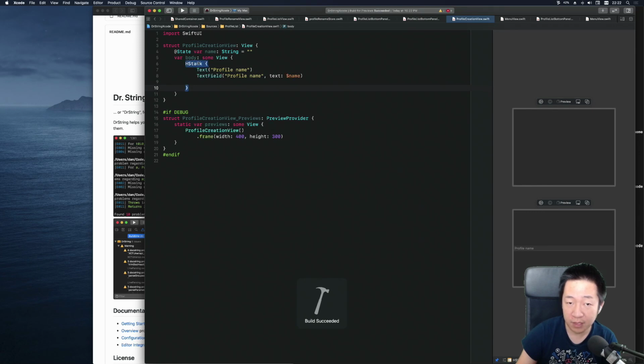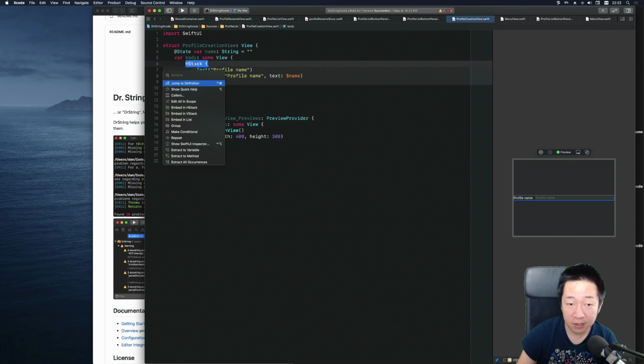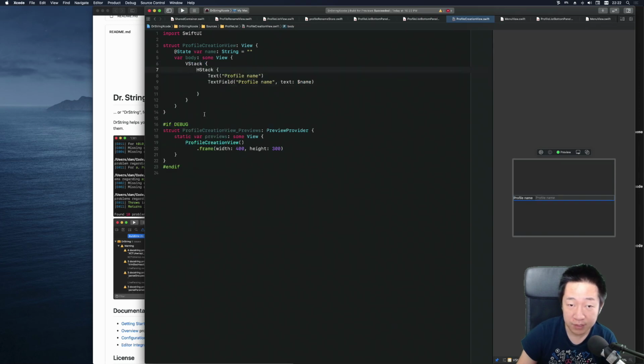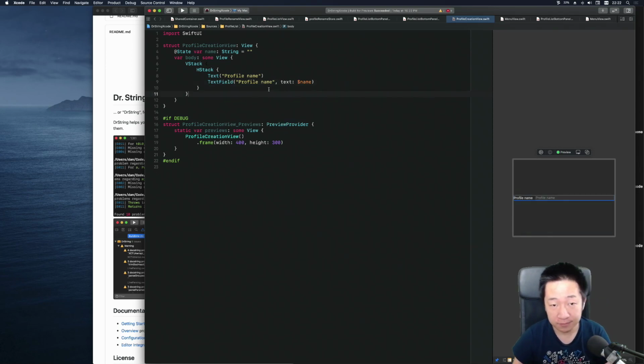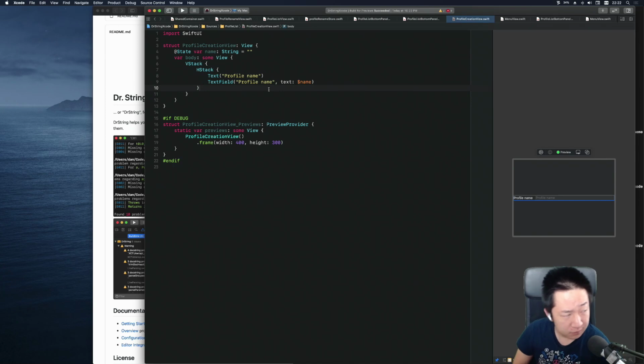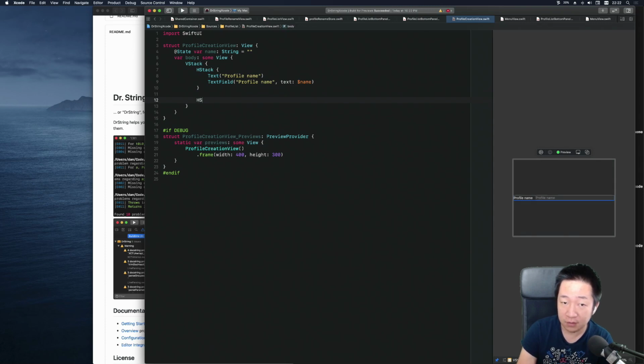And then we'll embed. I need to use this more too. Command click, embed in VStack. And then another HStack.